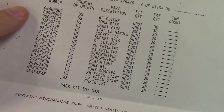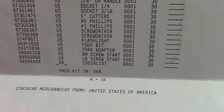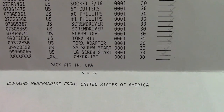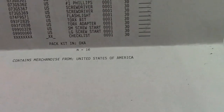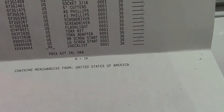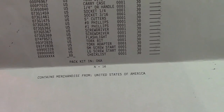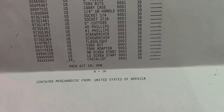Jensen, made in USA. Looking at the packing list again: number zero Phillips, number one Phillips screwdriver, flat screwdriver, flashlight, Torx bit, Torx adapter, small screw starter — yes, that's what it was. A screw starter. You put it in a slotted screw, it holds the screw, and you can turn it. When you push the button it releases the screw. But it doesn't look like it's working properly — when I push it in, it doesn't want to open up and hold the screw.